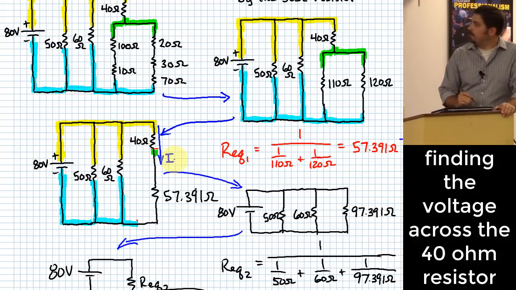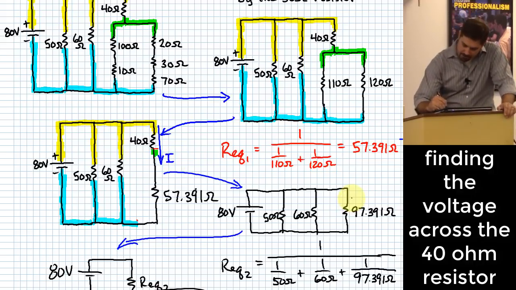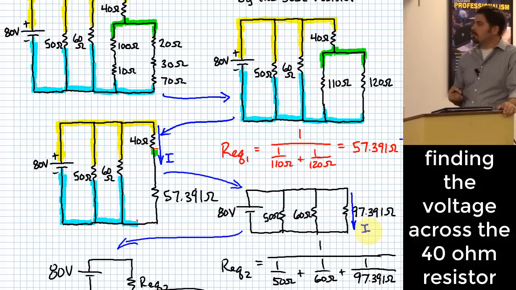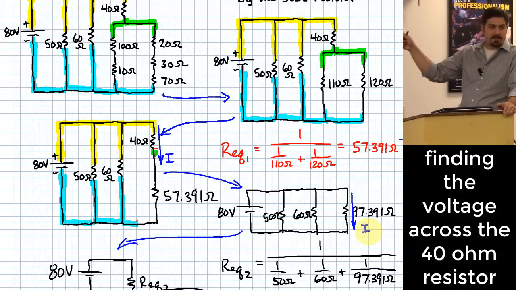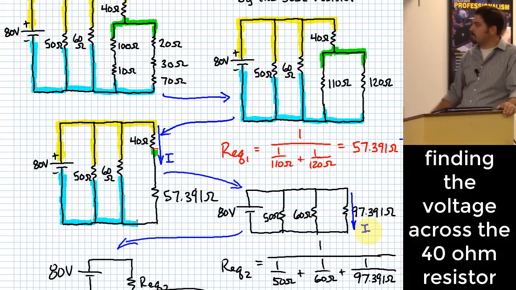This is a good spot where I can look at that current, because that's the same current that would flow in this leg over here. How do I know that? Because those are equivalent circuits, and we're talking about equivalent legs of the equivalent circuit, whether or not we combine the resistors together.